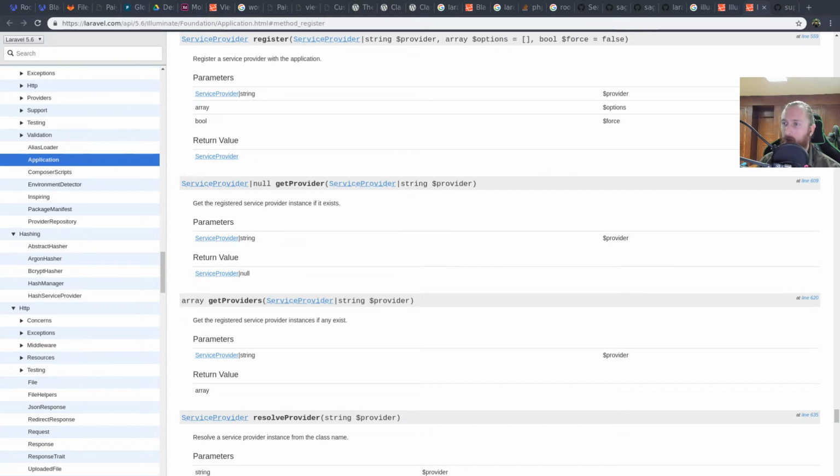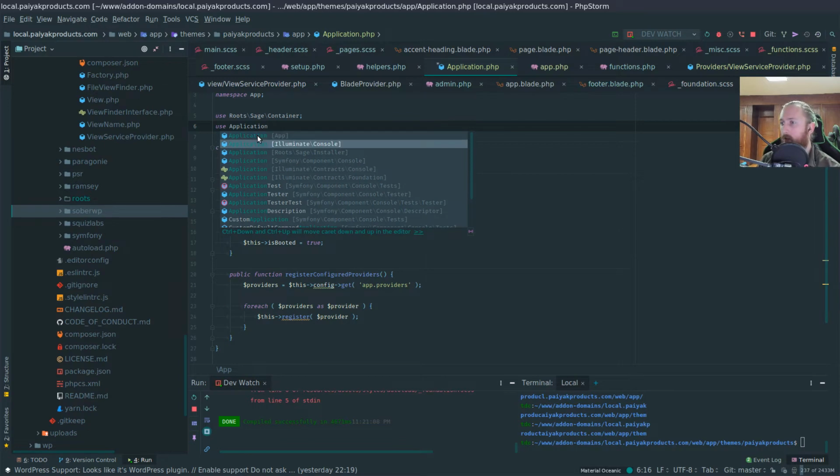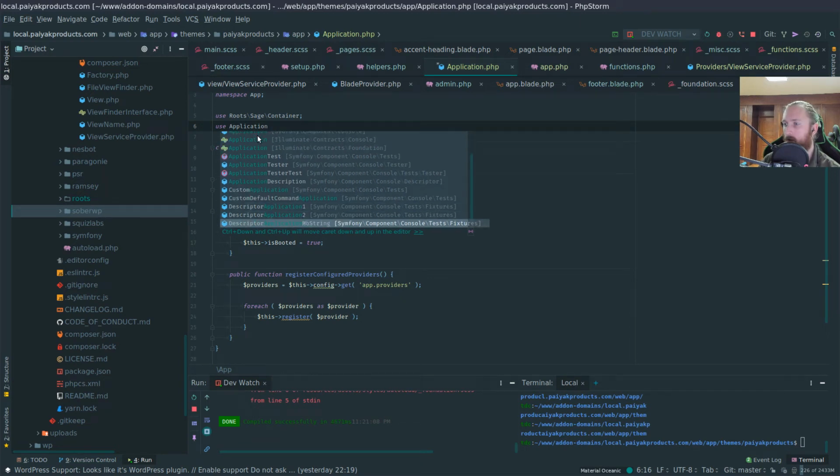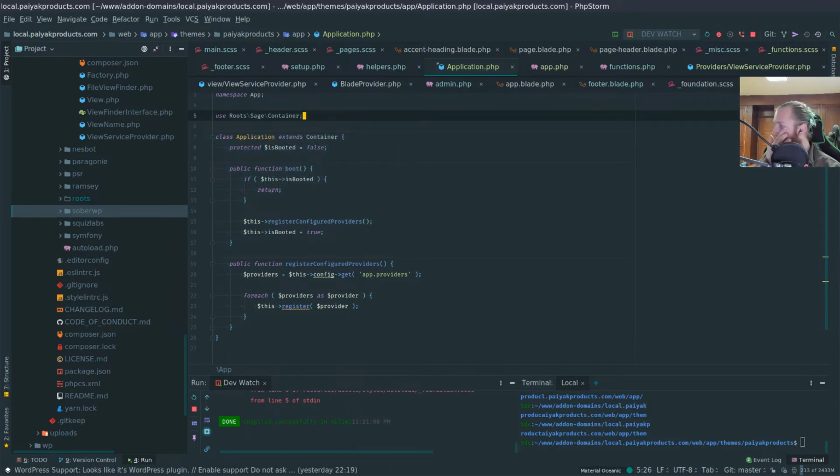I wonder if I can just switch to an actual application class. Application. Illuminate console, illuminate constructs console, custom application. Nope. Yeah, we don't have that. Okay, that's fine. So I just need to find application.